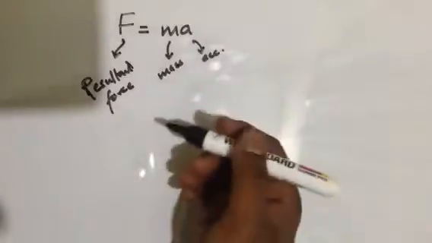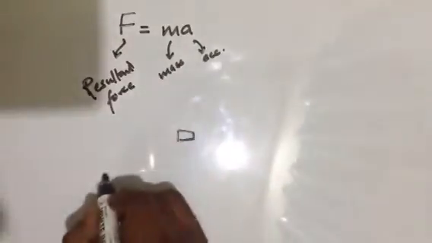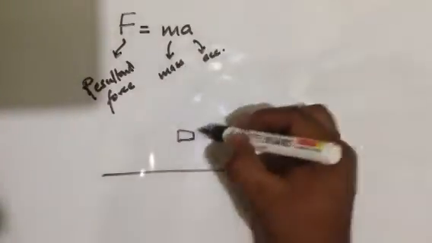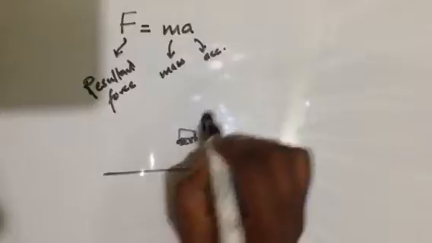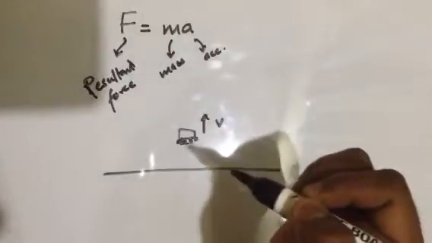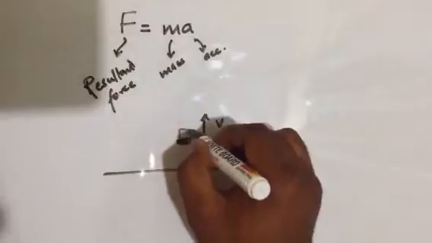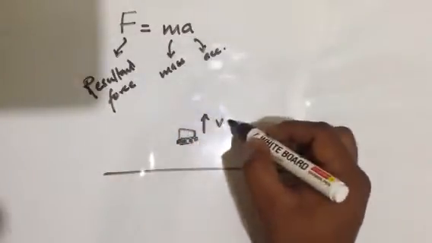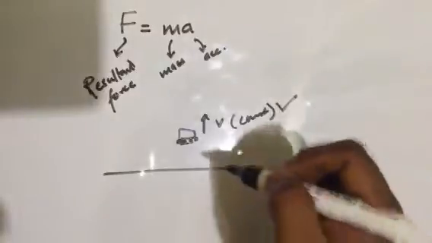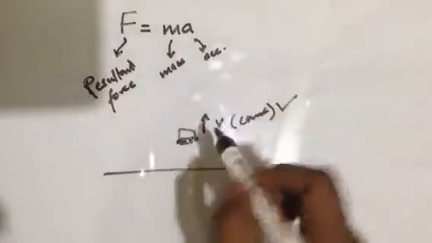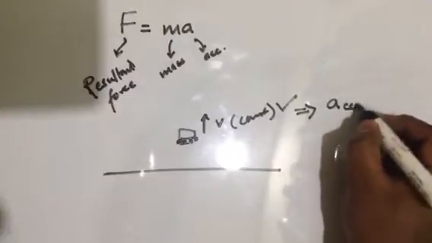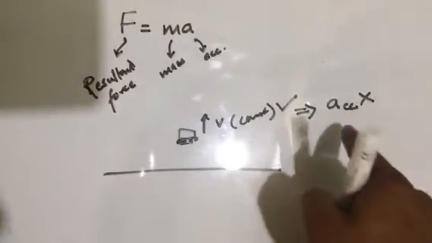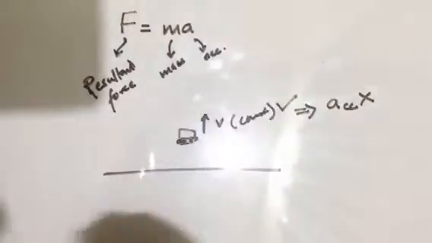So we can understand this in a lot of ways. If I have, let's say, a body, this is the surface of the earth. I'm taking this body in my hand. These are my fingers. I'm taking it up with a constant velocity v. Is this body moving with constant velocity? Yes. And what does our Newton's law tell us? That if it is moving with constant velocity, that implies that it has no acceleration. Correct? And if it has no acceleration, then there is no force on this.